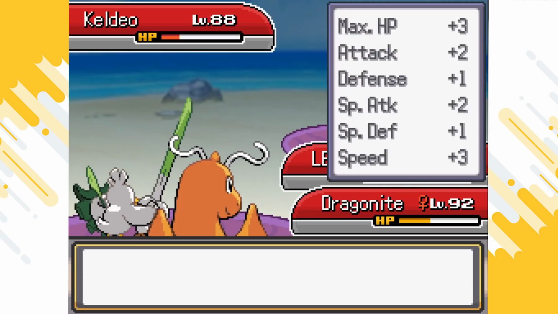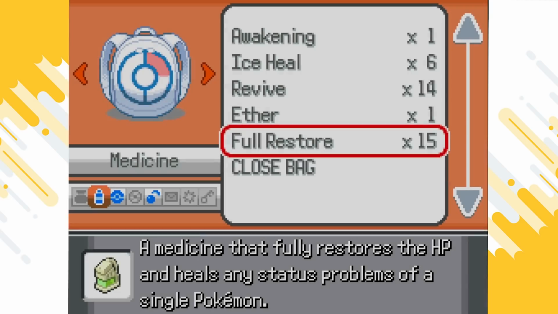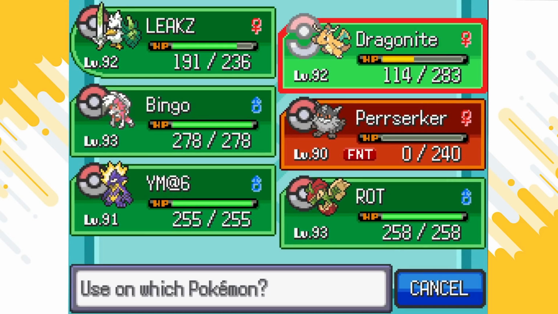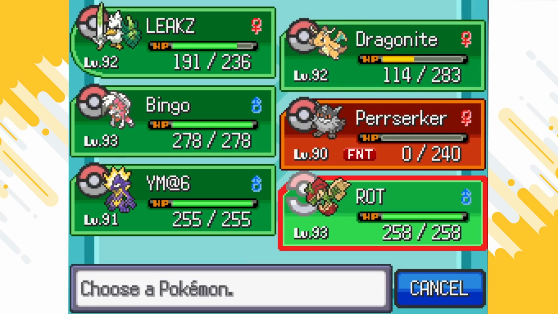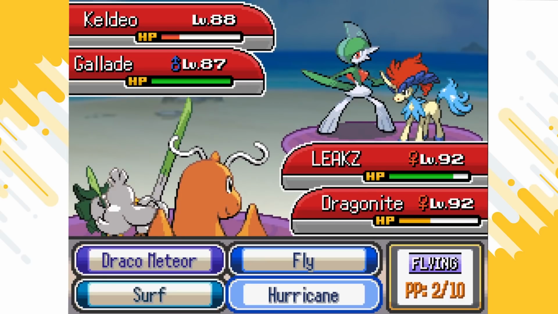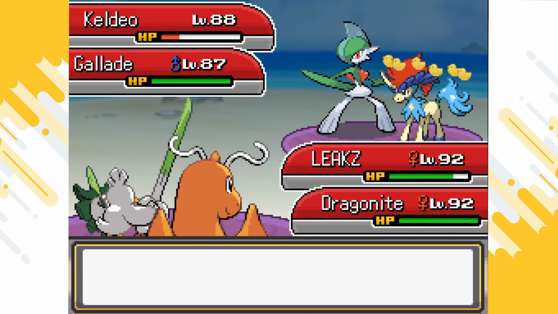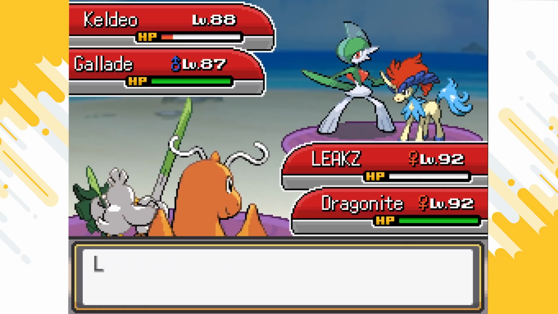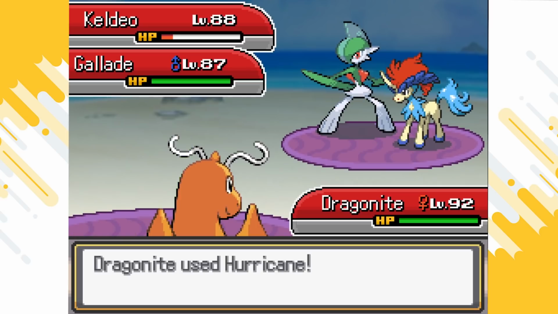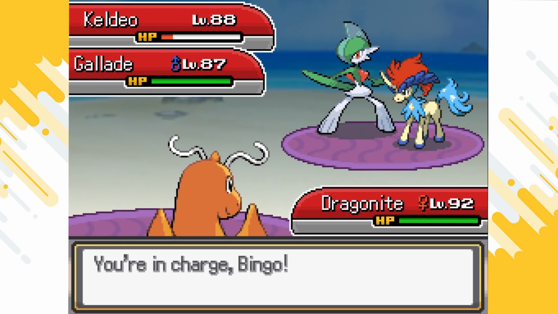So that's gone now. Gallade. Oh, Gallade's going to be a pain in the butt. So, I need to get rid of Gallade more than anything, to be fair. Because Keldeo, I've got Pokemon to deal with Keldeo, like Yumi at 6 and Rot, they can deal with it. It's the Gallade that's going to be an issue. So let's Full Restore. Hurt yourself, please, just once. Nice! That's so nice. Sorry, Leeks, I did want to try and use you, but that's not nice. That's actually really annoying. Gotta go Bingo.